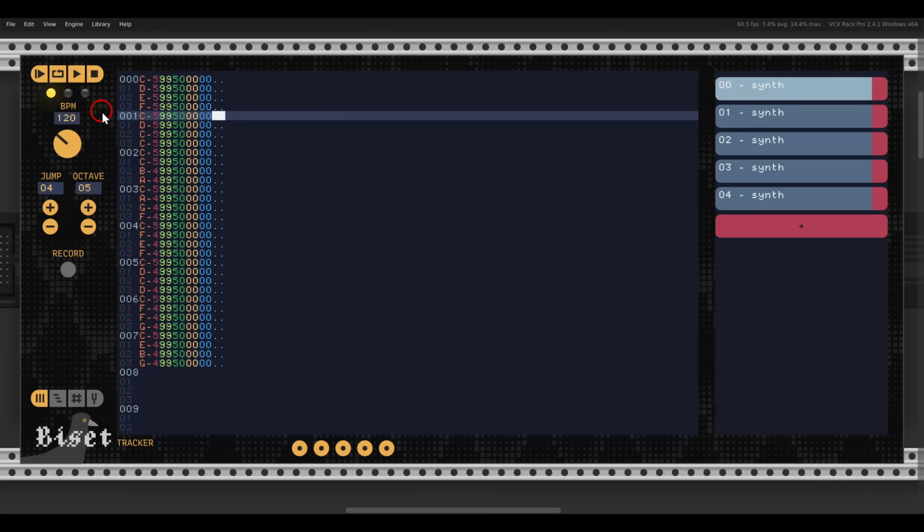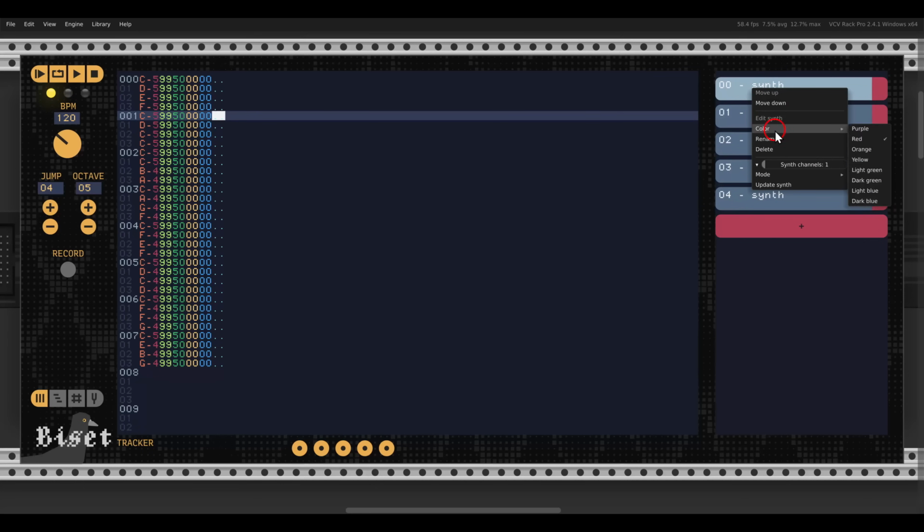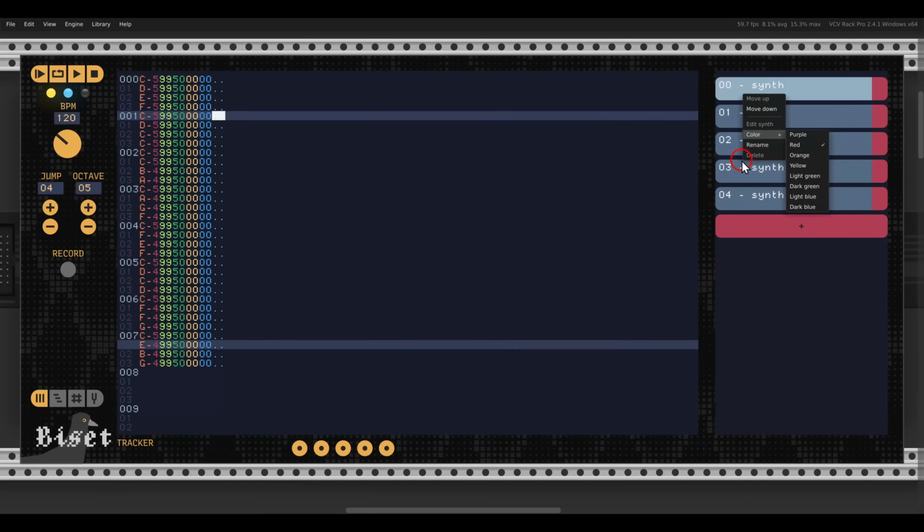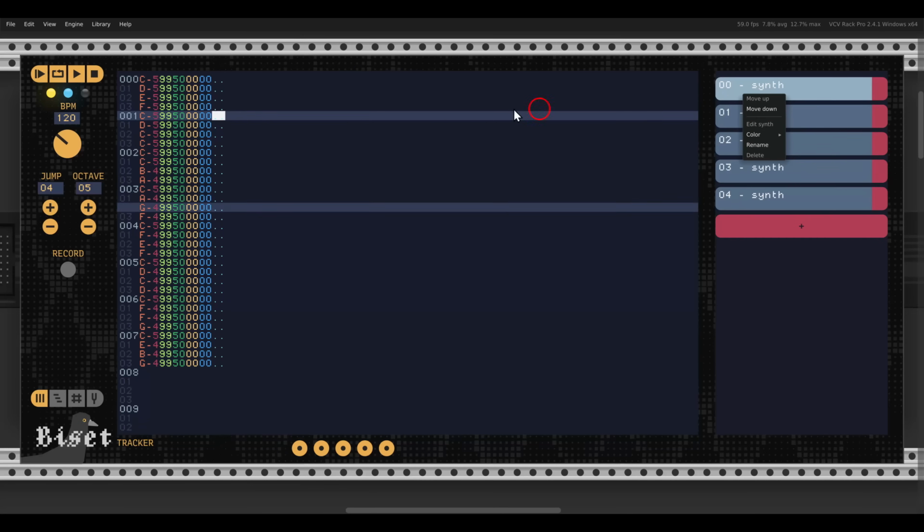The same, for example, with the instruments here. If I right-click the instrument, you can see we have the different options, again, color, rename, and so on and so forth. But if I hit play and I right-click it, we have only a few different options, not the full options. So again, if you want to make changes, make sure to stop the tracker, to stop the sequence, and then you have the full options in the right-click menus.